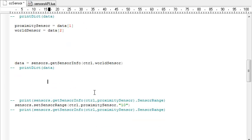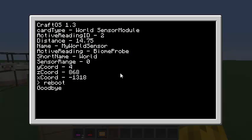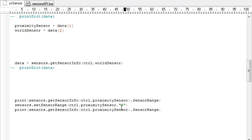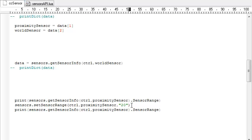The next example is changing the sensor range. If I print out the current range and set it to '5' — note this needs to be a string — and rerun: the current range is 10 and it's now 5. If I try to set it to 20 it stays at 5, because the config file defines 10 as the maximum. So if you try to go higher than 10 it just keeps it at what it currently is. You can go to the config file and change the maximum if needed.